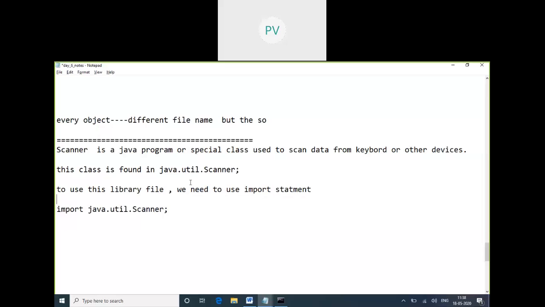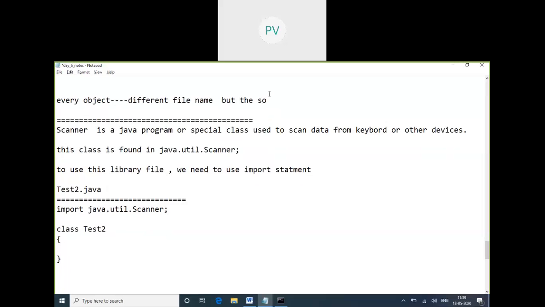If I am writing some test program, in the test2.java file, the first statement should be the import statement. And yes, this import is outside the class, not inside the class. In the current program, whichever libraries we want to use, we just import them initially. As usual, we can write it. Now, how to use Scanner?